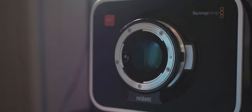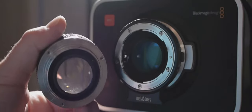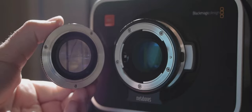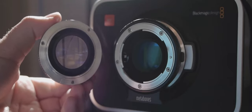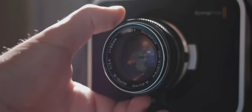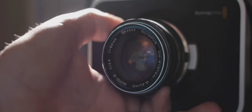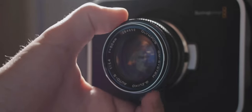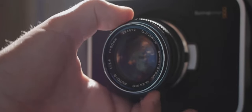The first thing you need to do is pick a lens to go with the anamorphic adapter. I'm using the Metabones Speed Booster, so I need at least a 50 millimeter lens. I chose the Olympus 50mm f1.4 and I have modified it to an icon base. The reason I chose an Olympus lens is because it focuses in the same direction as the anamorphic adapter.